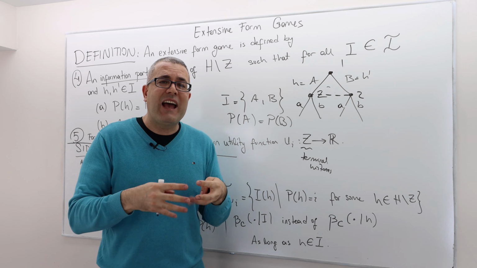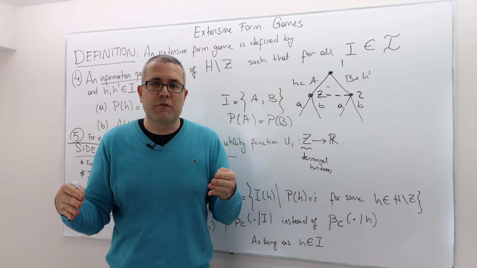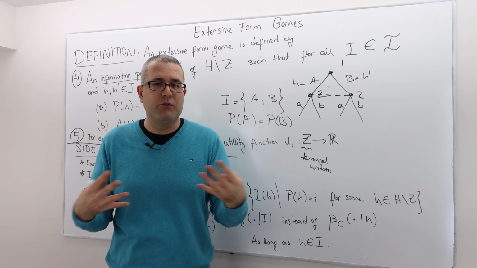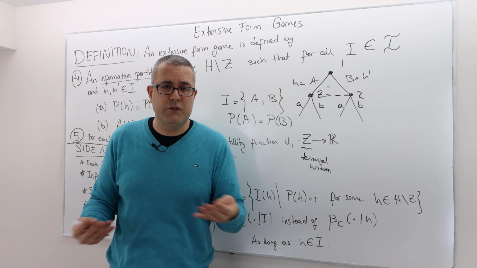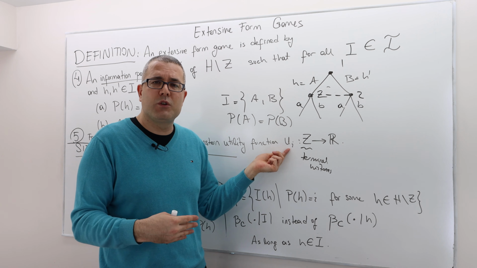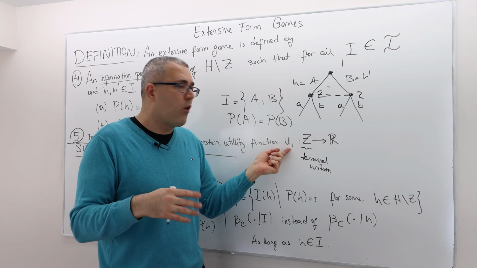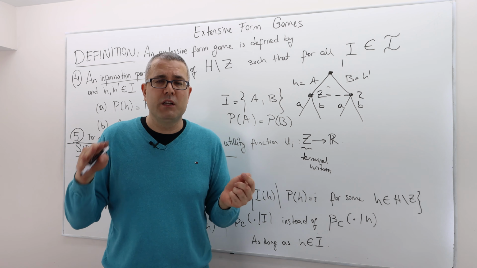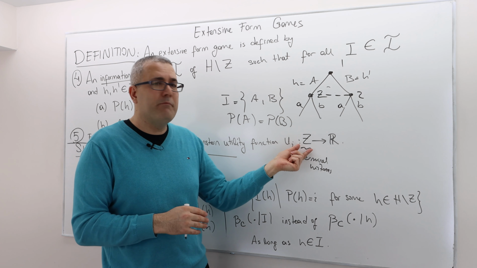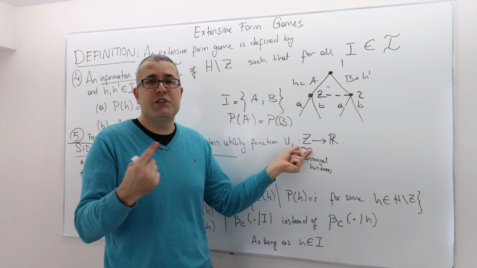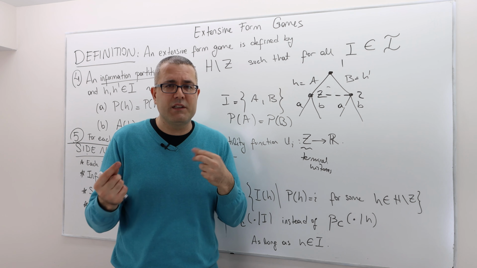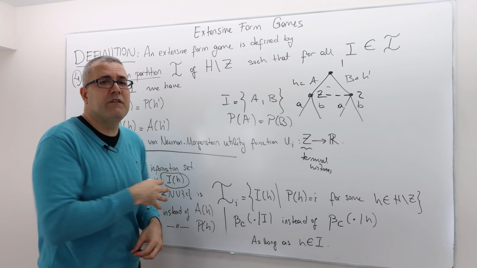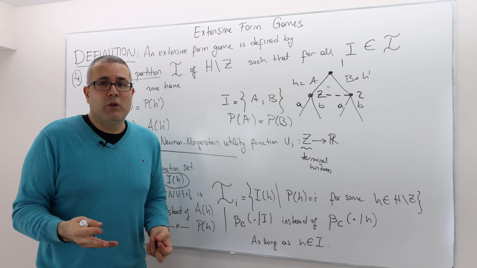So player I has preferences over outcomes. Once the game is over, some outcome will be realized, and this outcome is going to give payoff, utility, to those players. And so we describe those preferences over outcomes by a utility function over all possible terminal histories. All right, so the utility function maps each terminal history, meaning each outcome, into a real number. Positive, negative, doesn't matter. All right, so if an extensive form game has all those 5 ingredients, well, we call it an extensive form game.